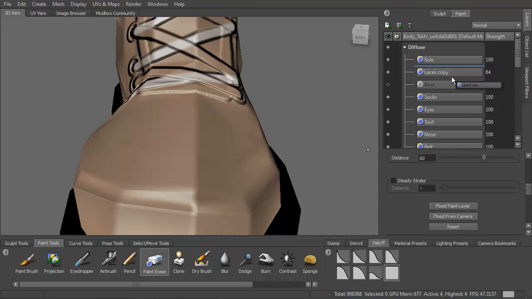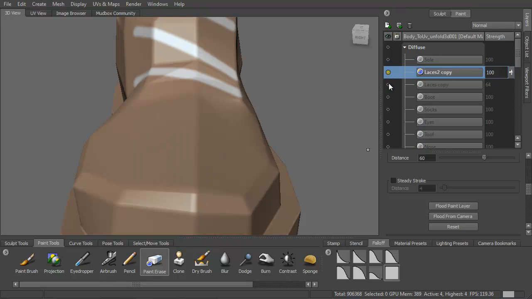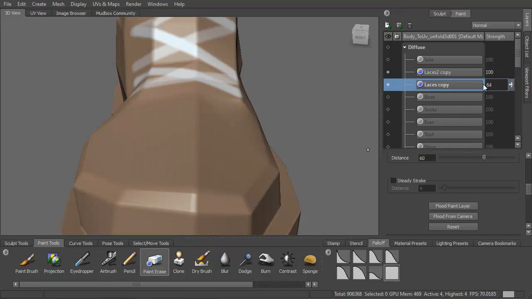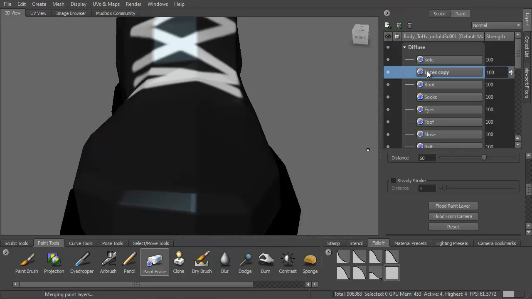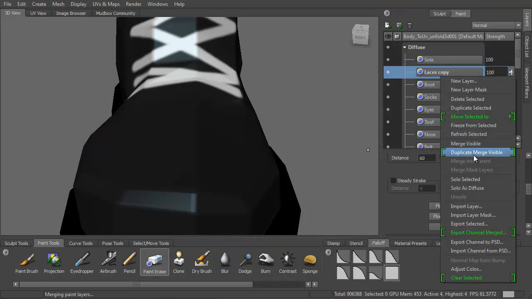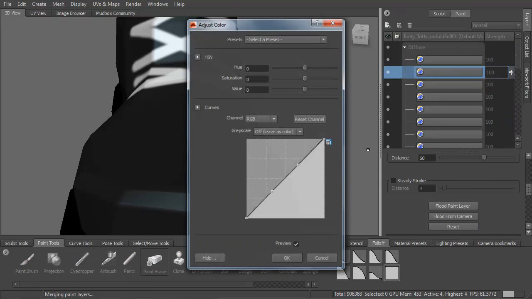Laces 2, copy. And let's hold Alt and click to isolate that layer. And then we'll show that layer. Let's pull them both to 100%. And then merge visible. And then we'll pop diffuse back on. And let's adjust the color.